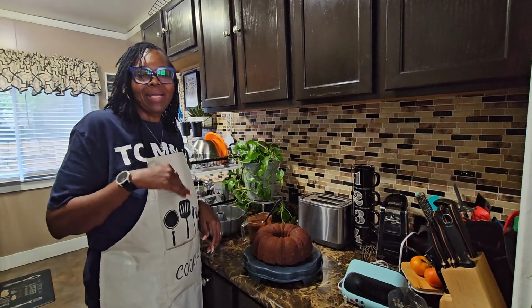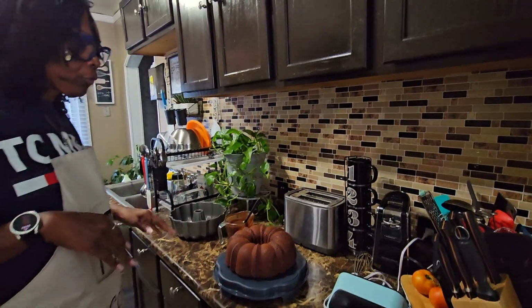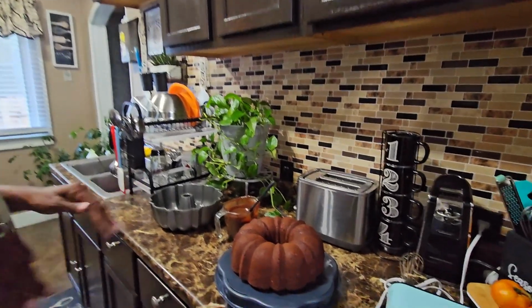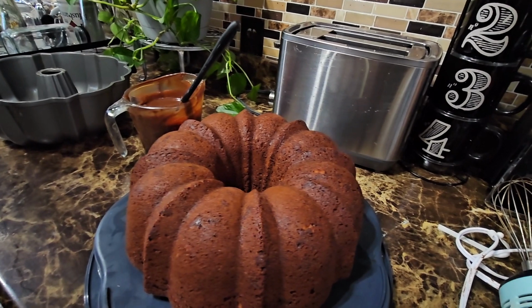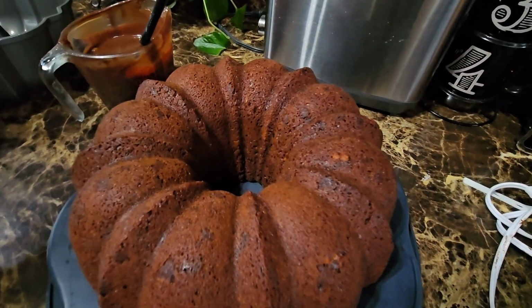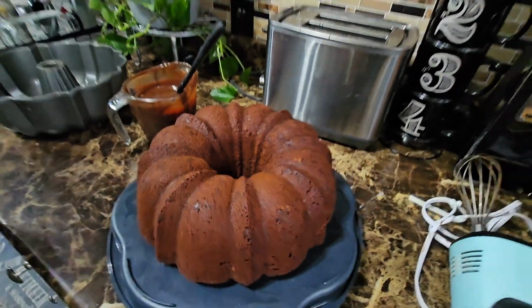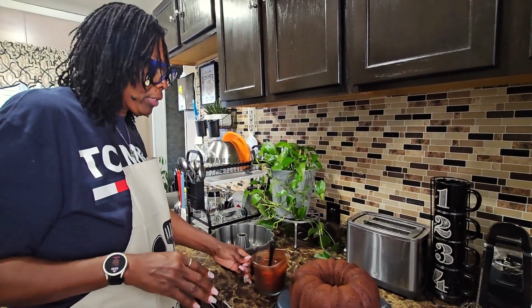Okay guys, welcome back in the kitchen. So I let the cake bake for a total of 53 minutes. So as I said, just check it at that 45 minute mark and see if it's done because everybody's oven cooks different. So this is the result. It came out perfect. And so now I have my ganache that I'm going to put on top.